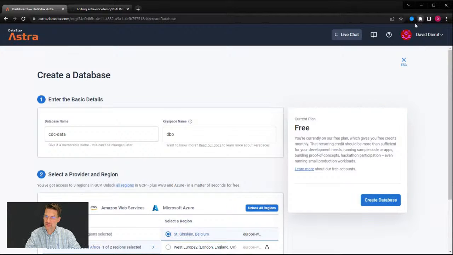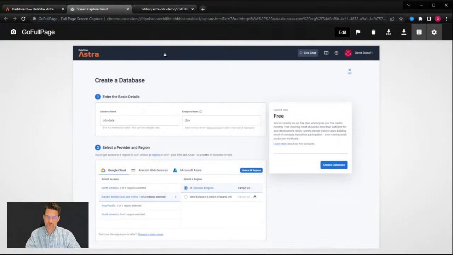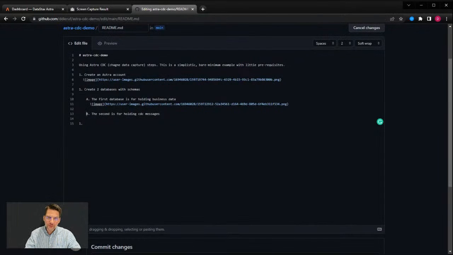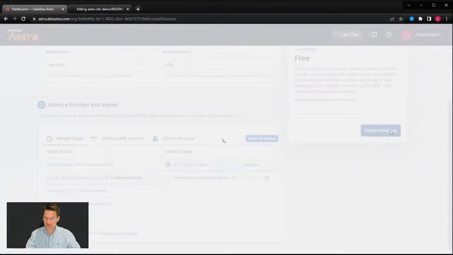Let's take a shot of that, copy that and put it right there. Okay, created two databases. Let's just do the two databases right now. I'm not going to try to get into the schemas. All right, go ahead and do that.